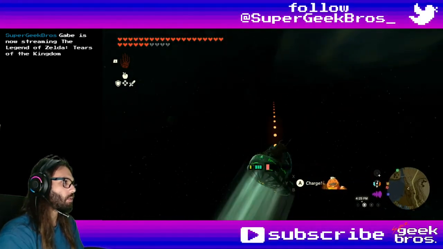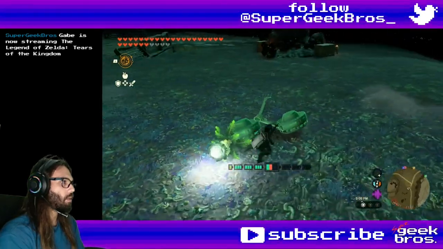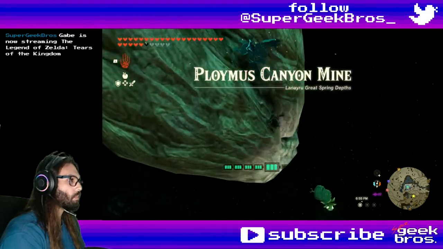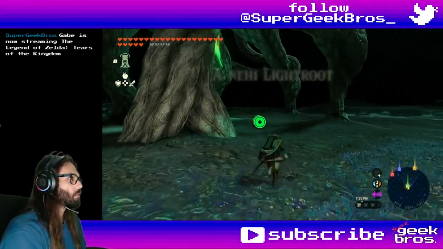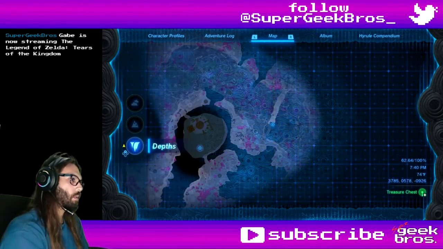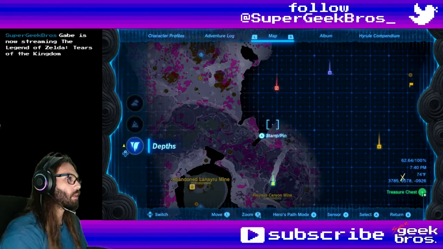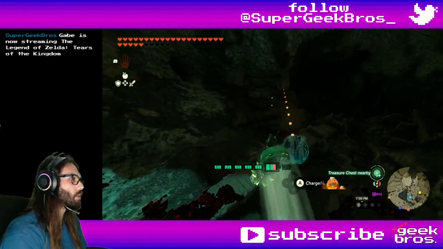Okay, I should be able to go around. Damn it, any lights? That. Where? Anehi light root. Okay, the observatory. Okay, but that helps you find the path to the fairy town one. Okay, so this doesn't exist. Oh, let me see that. There is one here. Yeah.